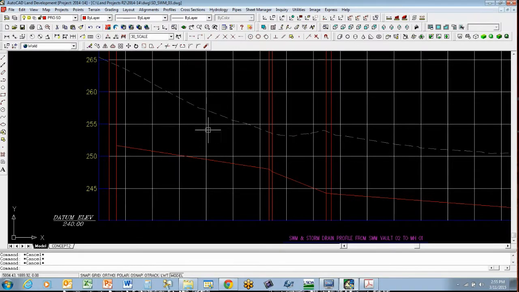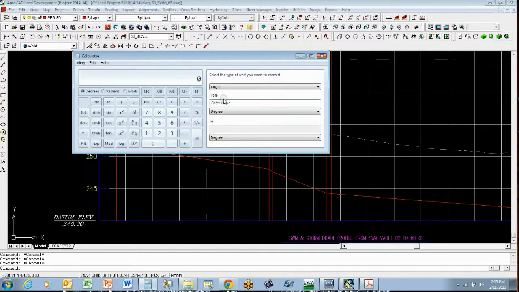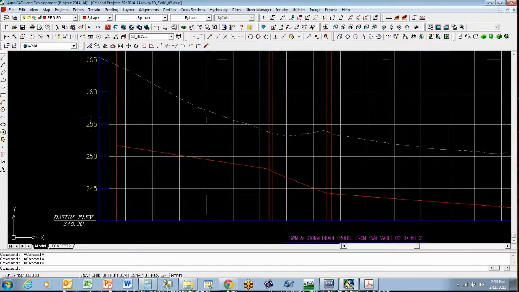Okay, so that's 1.5 feet. 18 divided by 12 is 1.5 feet, and we just need to multiply that times our scale factor. And I'll show you. 1.5 times our vertical scale factor, which is 6. So that's 9 units that we need to bring this up by.